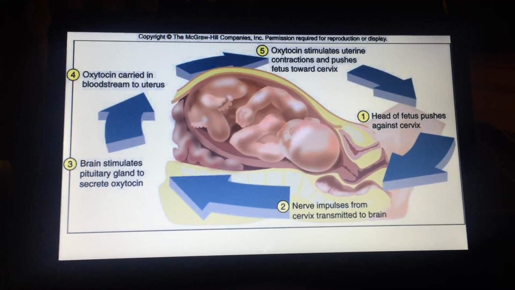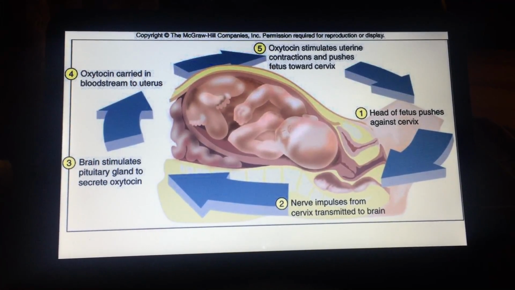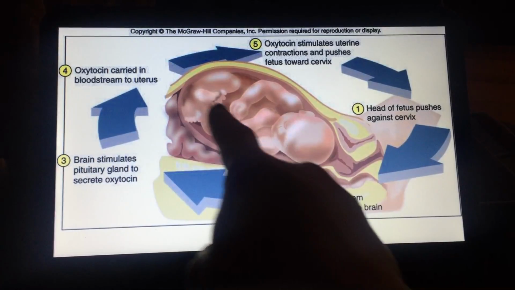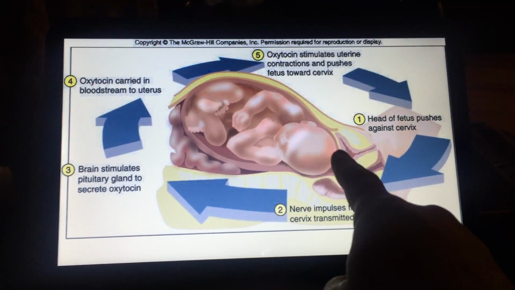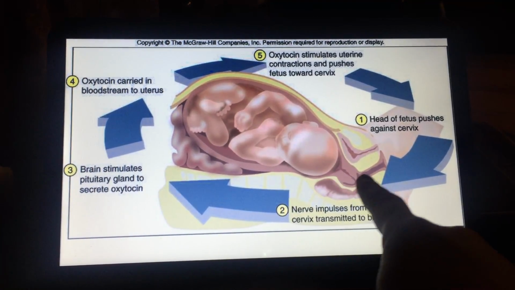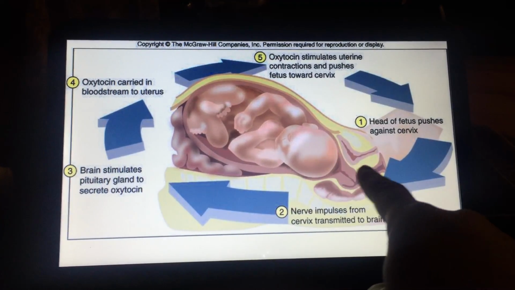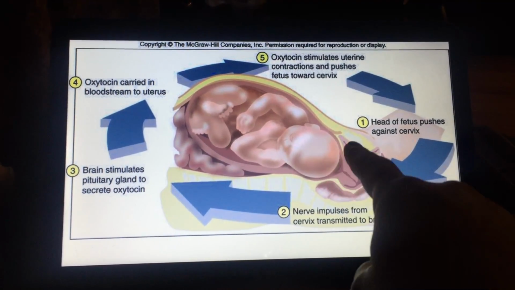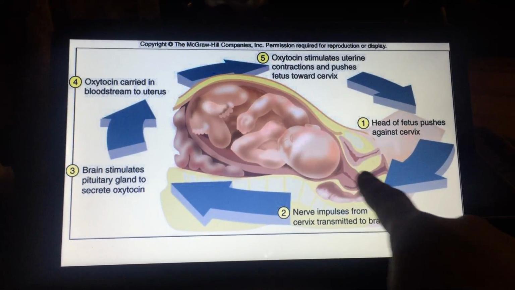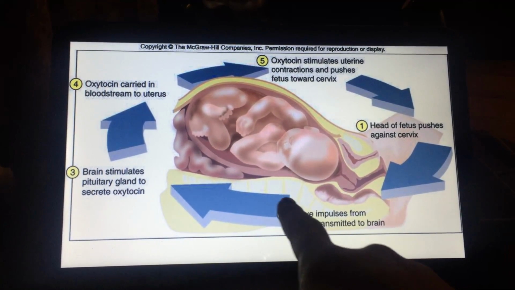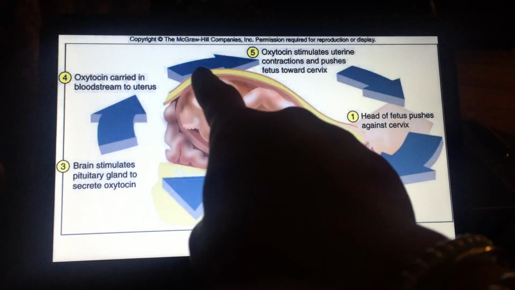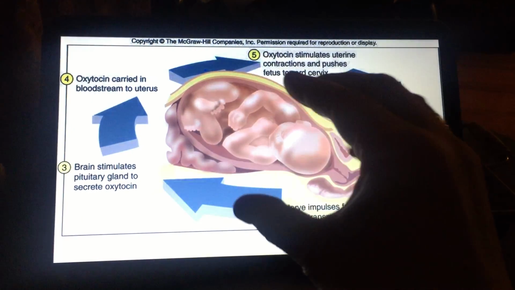This diagram is showing the process of positive feedback with regard to childbirth. You can see here is the child in the womb. The head here is pressing against the cervix. Here would be the vaginal canal, which it would exit out of. So you have the baby's head lightly pressed initially against the cervix. That's going to send a message to the brain, which is going to stimulate the release of oxytocin, which is then going to stimulate stronger contractions.